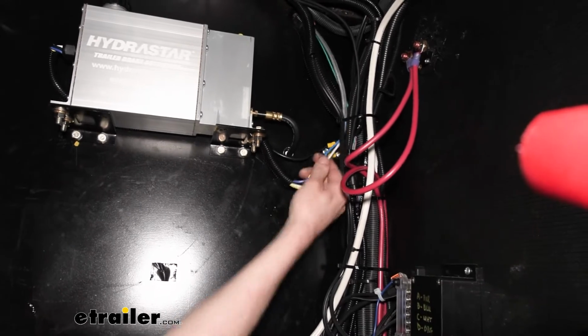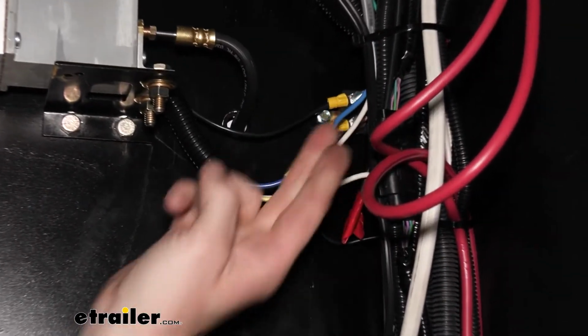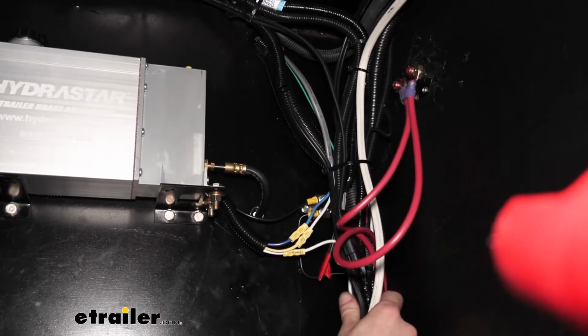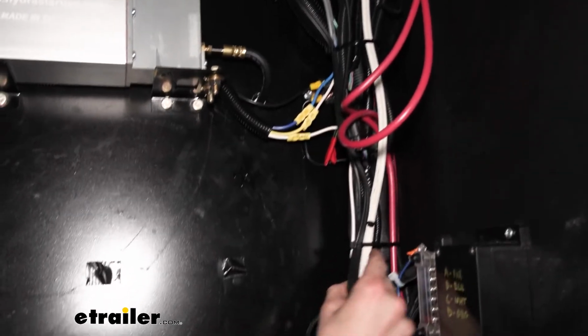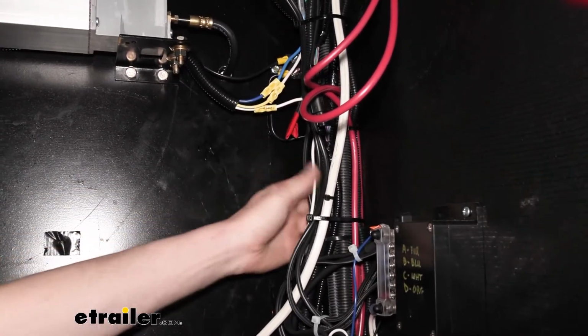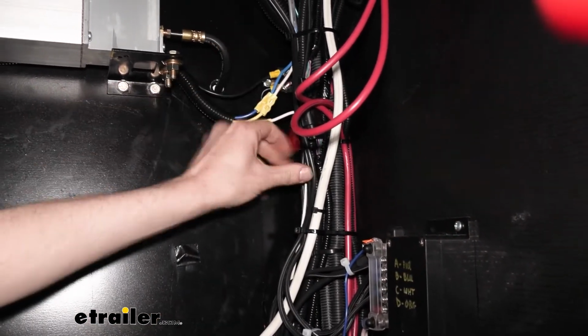So now we're back inside. Here's the white and the blue wire, the other end of them that are coming from that junction box. We cut this gray harness here in half. The other half of it's just kind of hanging out in here somewhere. I kind of just tucked it back in there. It is going back to the electric brake wires and stuff. You can just leave it in there. It's not necessary to remove it. It's tucked in here somewhere where I had cut it.